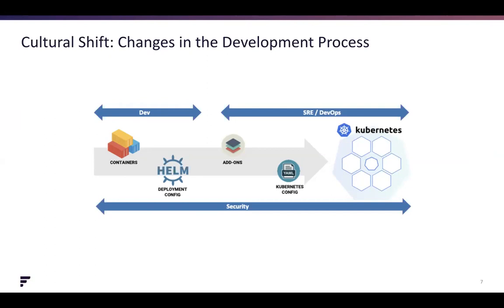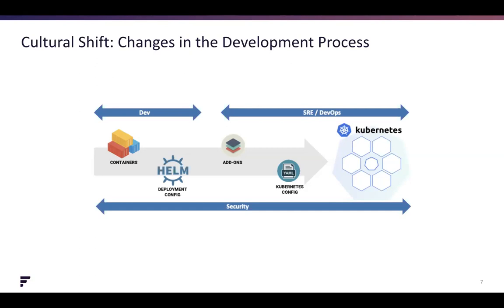At the same time, SRE and DevOps organizations are being tasked with building out platforms as a service internally so that they can build reliable and scalable base infrastructure. And that often means having to select certain types of add-ons or supporting technologies that drive the Kubernetes cluster. And finally, we know that security is a stakeholder in all of this.